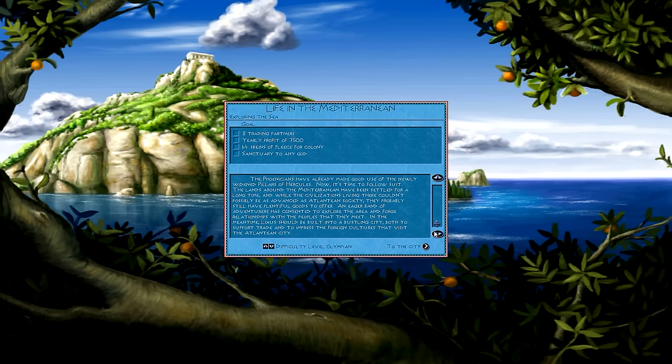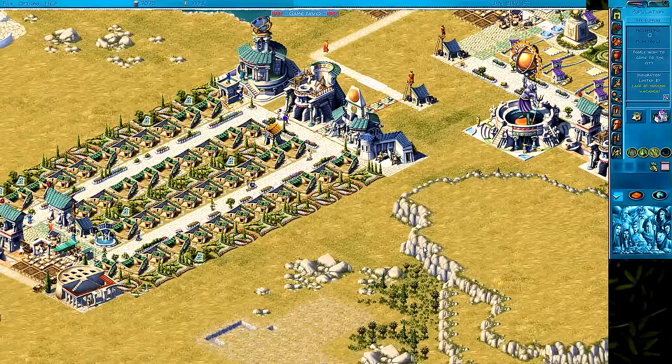Alright guys, so, exploring the sea, mission 2 from life in the Mediterranean, on Olympian difficulty of course. Four objectives: to get 8 trading partners, yearly profit of 7,500, 64 skins of fleece for colonies, sanctuary to any god. Let's get going.